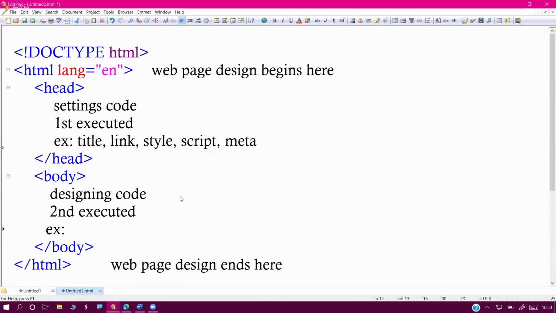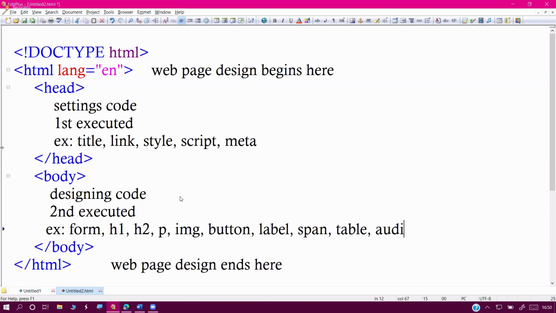Just for awareness, some names: form tag, H1 tag, H2 tag, paragraph tag, image tag, button tag, label tag, span tag, table tag, audio tag, video tag, etc.